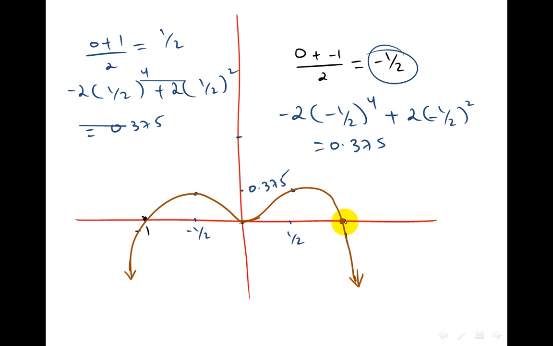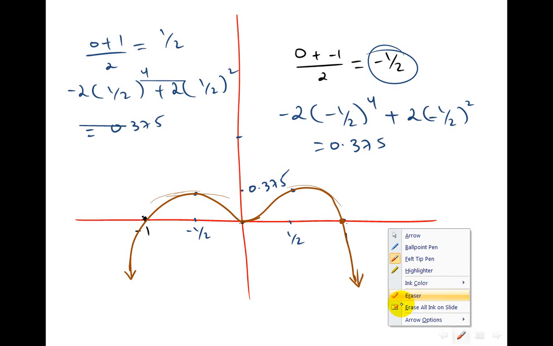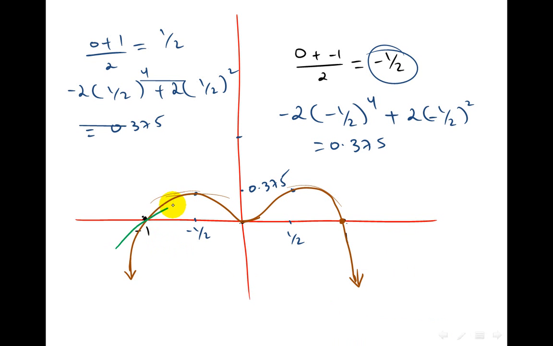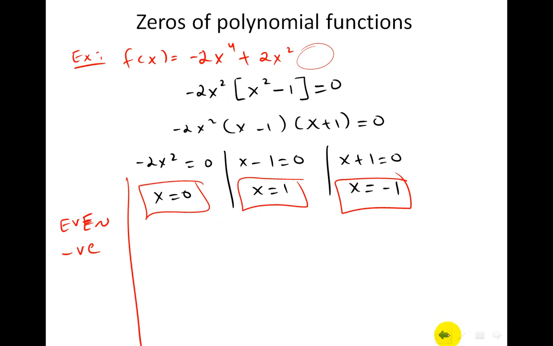By the way, I want to tell you something here: graphs of polynomial functions must have smooth turnings. Their turnings are supposed to be smooth. That means you cannot have a graph of this type. Someone might ask me, why don't I draw the graph like this? I'm going to tell you that you cannot have this type of graph in higher polynomial functions. So it must be a smooth curve. Try to make it a curve, not a straight line. Good.